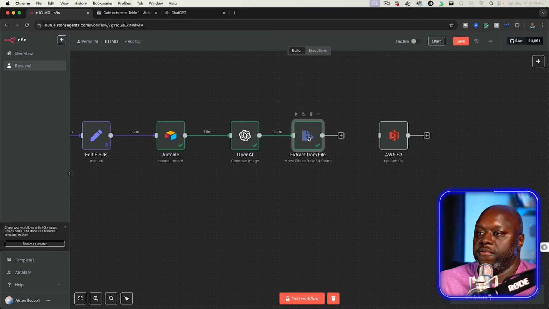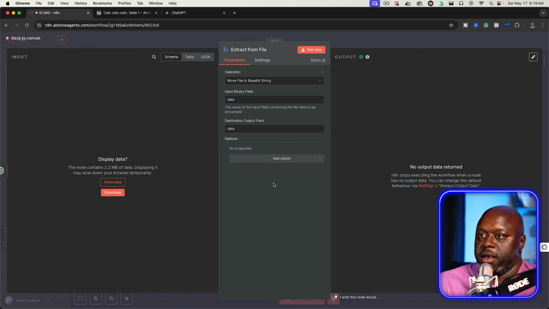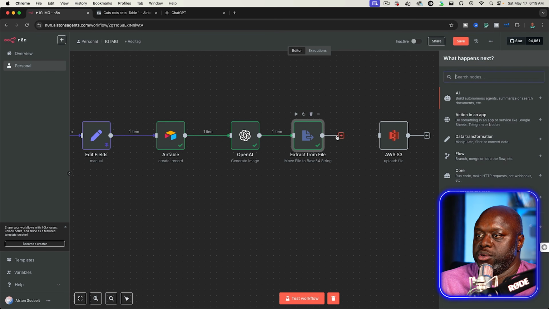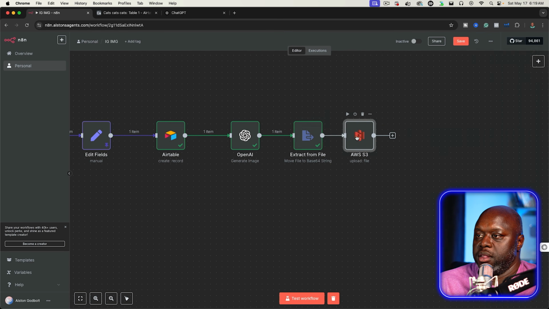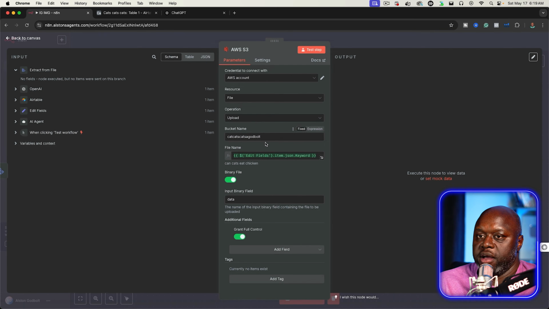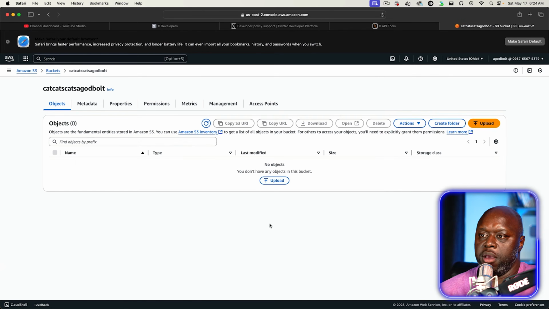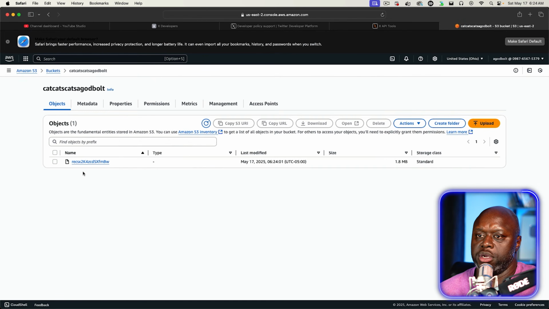All right, so now if we check this, we can see we've got what we're looking for. Now we want to connect this to S3 like that, double click. Okay, we've got the file name. I recommend, for ease of access, making the file name as short as possible. And then if we test the step here, hopefully this works. Now, once you have uploaded it to AWS S3, you can see that it says success true. And to verify that, we should be able to go over to our S3 account, click refresh, and there it is.